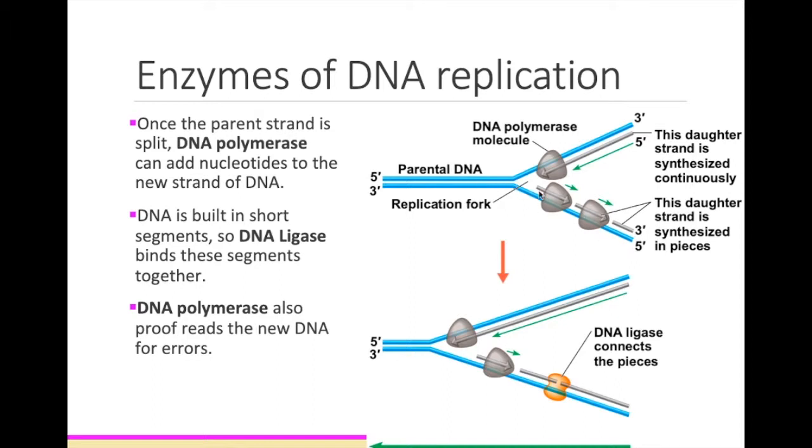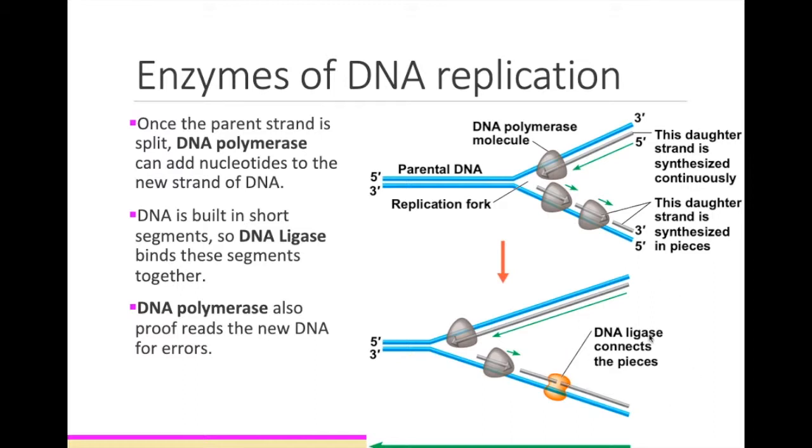The other strand, remember, DNA is anti-parallel, so in order for DNA polymerase to go 5' to 3', it has to make little short segments going in the opposite direction, and then when the fork opens up again, it'll be able to make another little segment. So because DNA is built in segments, we need to have a way to put the two DNA segments back together. So here you can see two of the segments are broken apart still, and so we have another enzyme called DNA ligase, which comes in and takes these two segments and connects them back together.